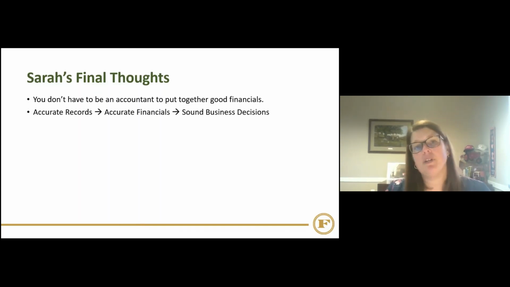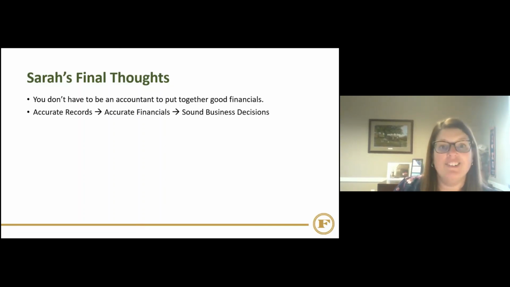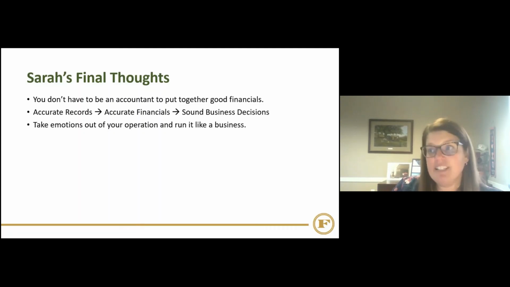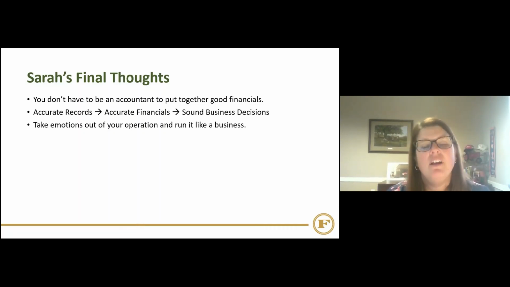Your farm records are the basis of everything. Accurate farm records lead to accurate financials, which lead to sound business decisions, okay? This is what it's all about, is running a business. You need to take the emotion out of your operation and run it like a business. All of us are emotionally attached to our farm in one way or another. It was either grandma and grandpa's farm and you inherited it, if you have that privilege, or it was something that you worked hard to purchase and you worked hard to grow and you're very emotionally attached to it. It's like one of your kids, but it's not one of your kids. It's a business. You need to take the emotion out of it and do what you need to do to run it like a business.